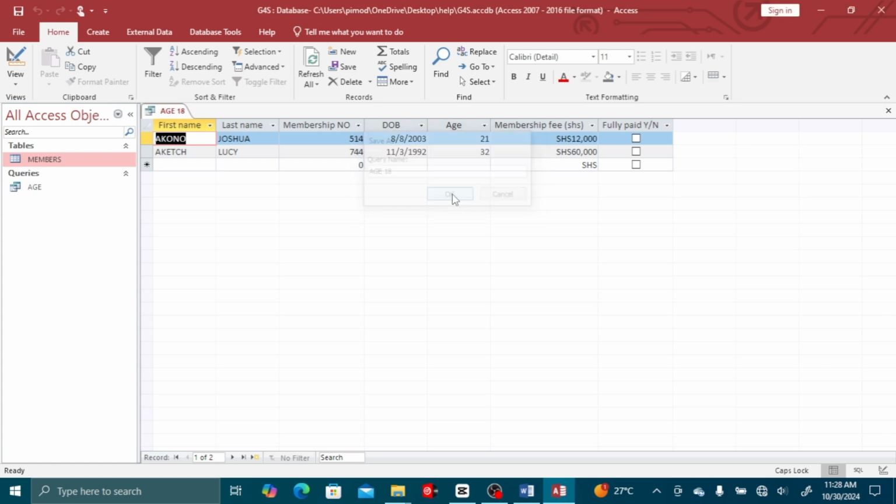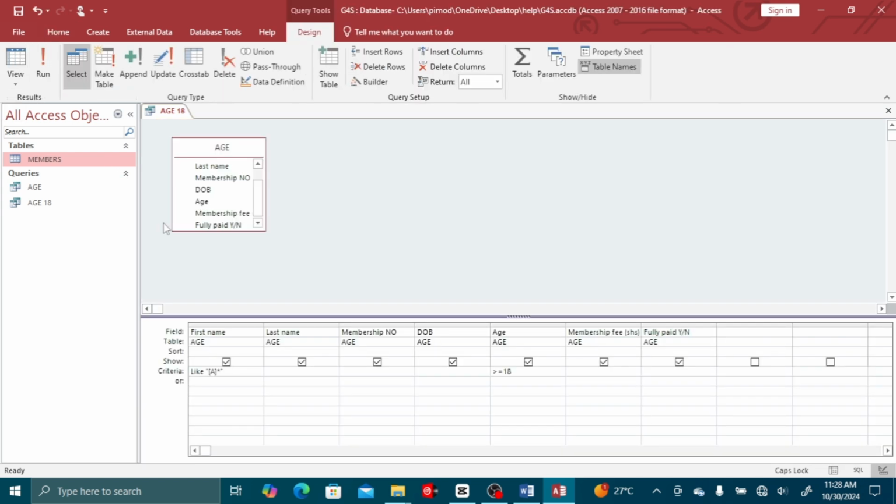This is the second query they have now told us to create. Let us go back to design view and we see those formulas very well.